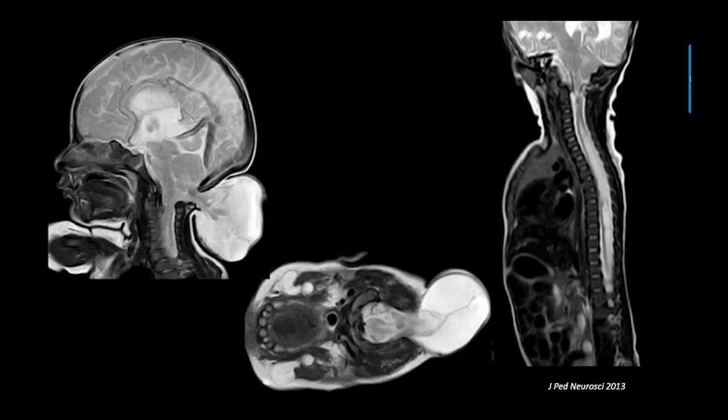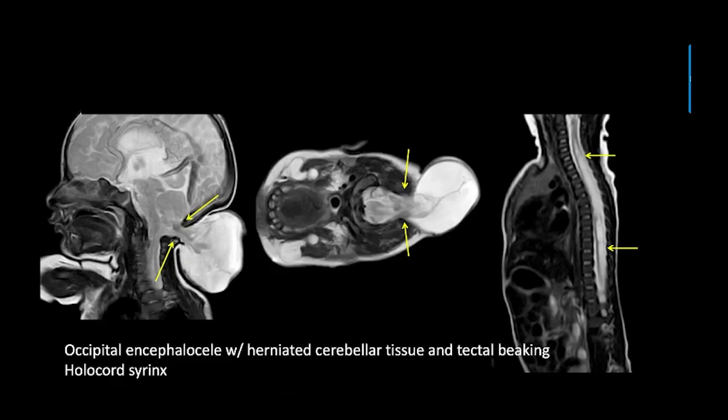This is a case from literature. Quite impressive. Pay attention to the location and what is happening to this child's brain. In this example, we have an occipital encephalocele. You see that we have a defect in the lower occipital and upper cervical region, and we have extracranial extension of CSF, part of the meninges, and also definitely some of the parenchyma in the region of the cerebellum into this encephalocele. And as a result of the downward extension of the parenchyma, we have tectal beaking. And on the spine image, we see a holochord syrinx.